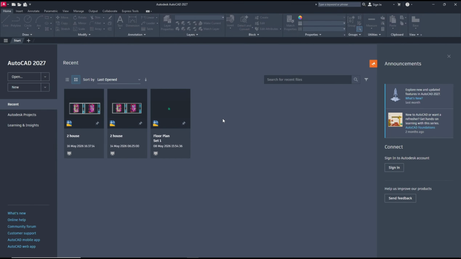Hello everyone, today we are going to learn basic AutoCAD tutorial: how to make AutoCAD dimension in inch. As an example, you can create a new file with the AutoCAD ISO.dwt template, this template is in millimeter.